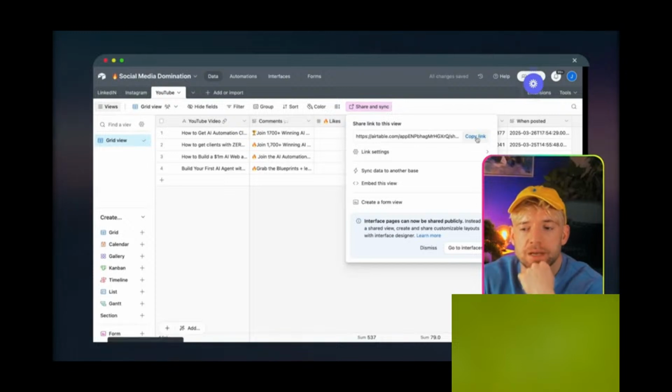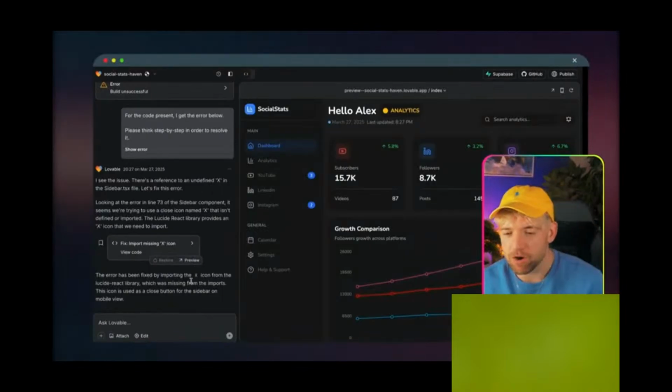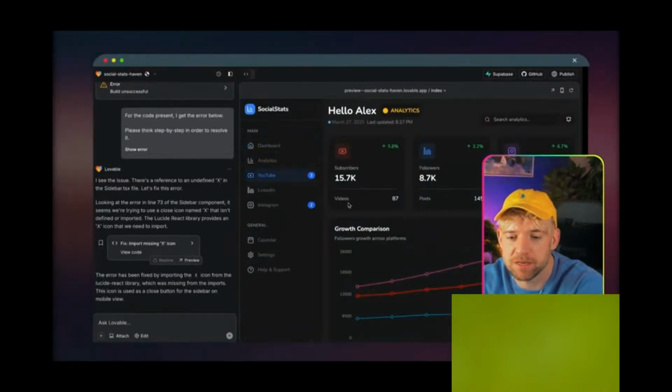Cool, copy link. And then we can try that with Lovable, because the entering in didn't work. Obviously, we expected that. You need to do a little bit of finessing, but let's see if this works. Cool, it's a small error. Let's just clarify that and get that sorted. Beautiful, guys. And look at this gorgeous design. This is crazy. This is really impressive.